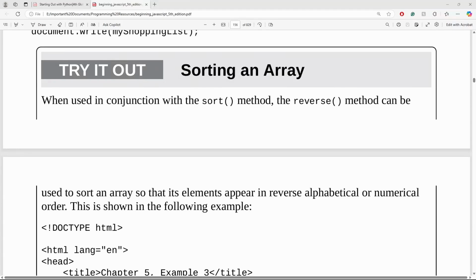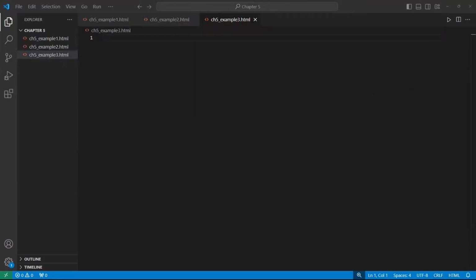And of course, you guys can see it. I'm also going to provide a GitHub repository with all those methods so you guys can chip in with your own exercises. Without further ado, we are still in chapter 5, and we're going to make a sorting an array exercise. Let's go with the code.